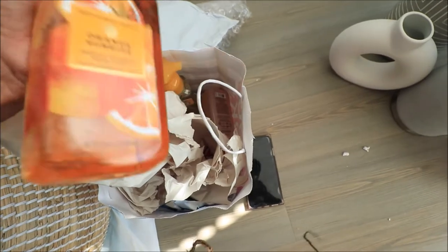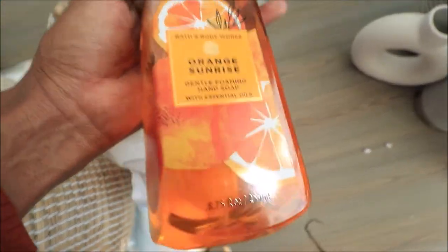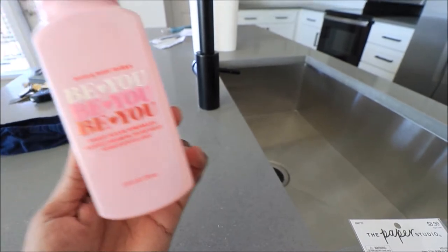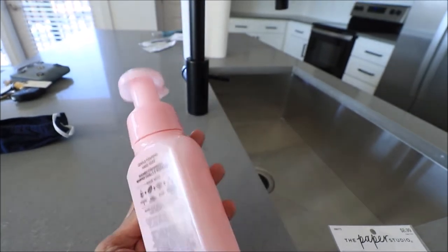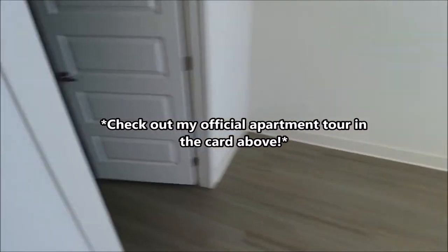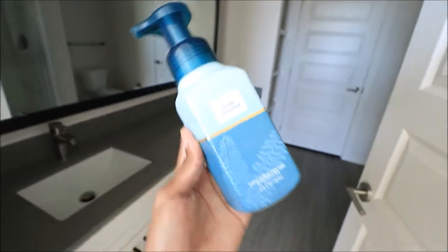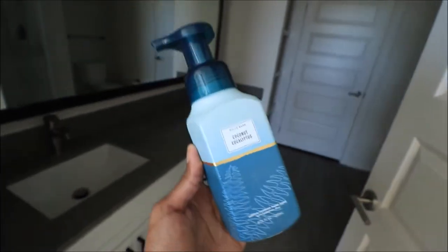Let me show y'all my eucalyptus — the coconut eucalyptus in the bathroom. Here is that Candy Hearts one I was talking about. I think it's called Candy Hearts but it doesn't say anywhere on the bottle. So let me take y'all in here and show y'all the eucalyptus. I'm going to leave the light off because it looks better. Here is the coconut eucalyptus — it smells really good, I love it, and it looks good in my bathroom. Also, with the hand soaps, I picked up the mahogany teakwood scent for Anthony since we will both be living here. He has a nice little manly scent.